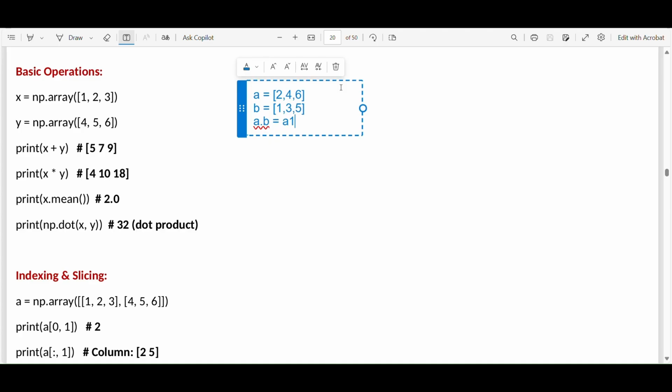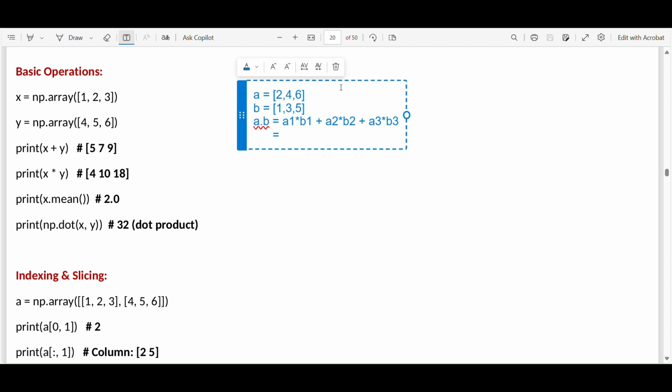Then A1 into B1 plus A2 into B2 plus A3 into B3, right? This will be the dot product.